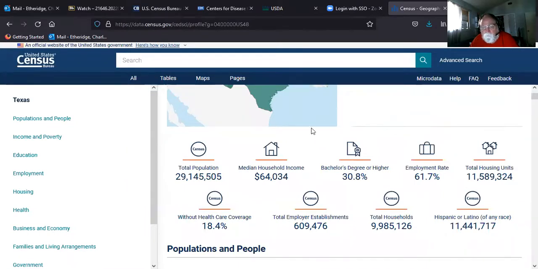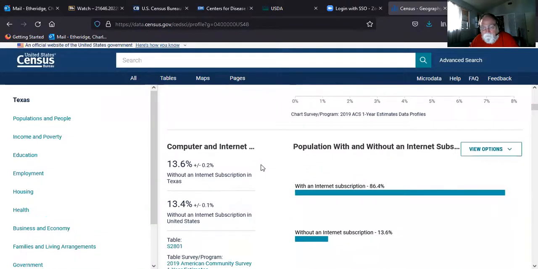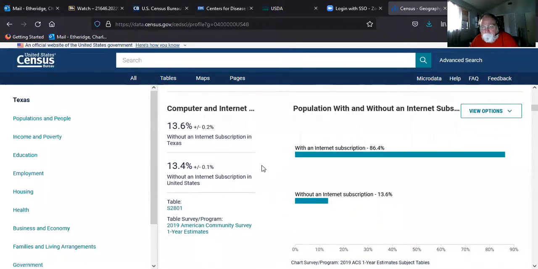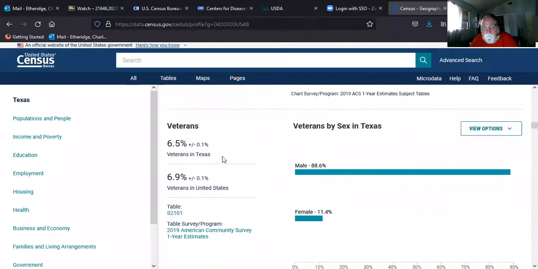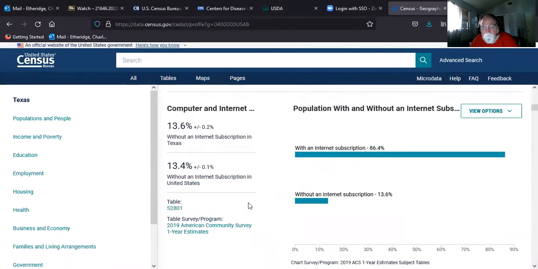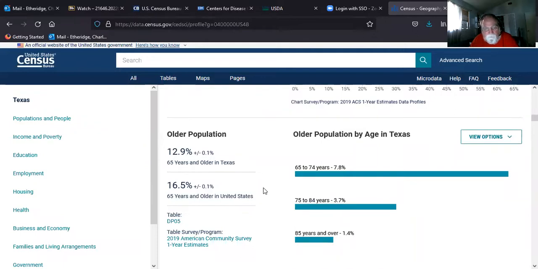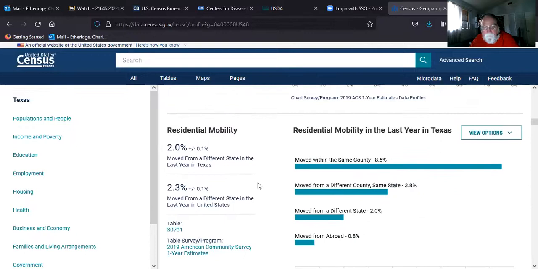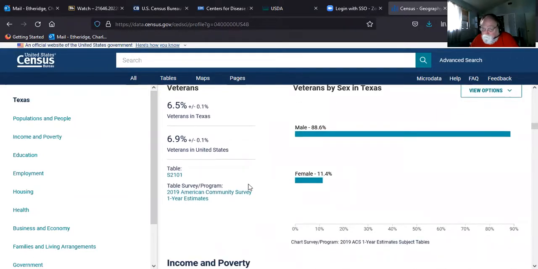They don't give household data as well, but you keep on going, and again, it would be better if these data were all laid out the same way. But this stuff is not helpful. But there are more veterans. Actually, this kind of is helpful in that it lays it out by us versus the United States. Texas has a younger population than the United States. There are more veterans in Texas than there are in the United States. Percentage-wise, there are more veterans in the Coastal Bend than there are in Texas.